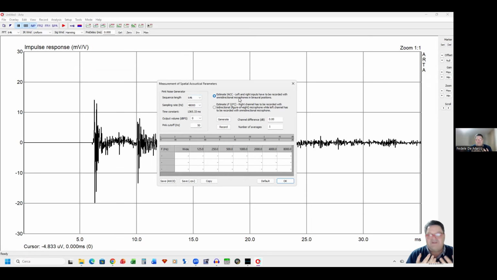An omnidirectional microphone that captures all the sound around me, and a figure 8 microphone along the y axis. Okay, so comparing the energy that we have along this axis, from my ears, y axis, with the total energy around me, I compute the lateral fraction parameter. Okay.